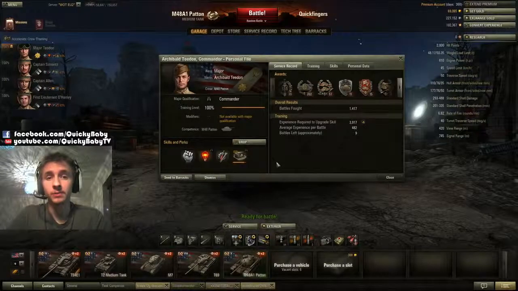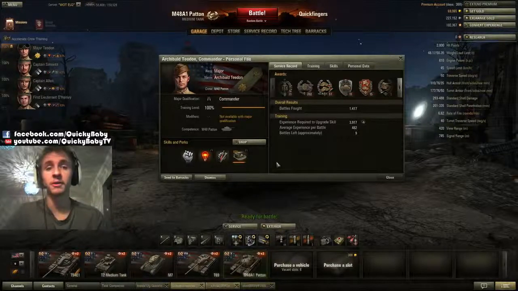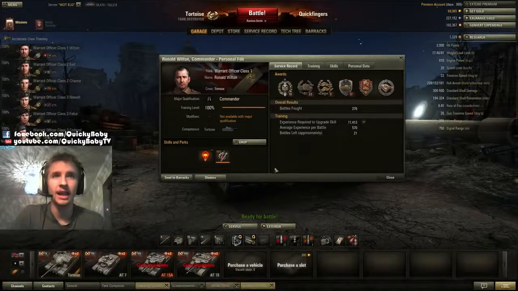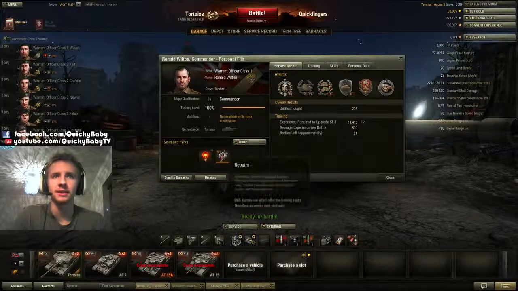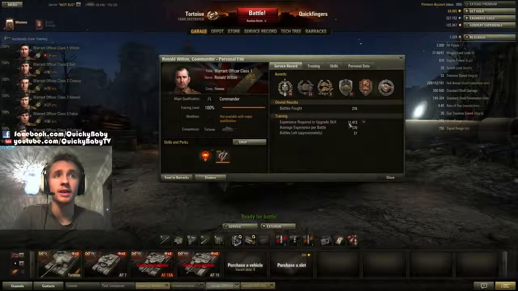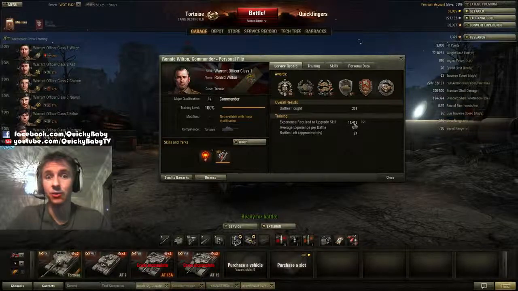Now, interestingly, the amount of experience that you require to get the higher and higher level skills becomes more and more difficult. It requires more experience. As an example here, this is the commander of my Tortoise tank. He's at 99% of what we would call his second skill. For him to go from his 99% to his 100%, it would require a further 11,400 experience. And you'd be forgiven for thinking that is quite a lot.